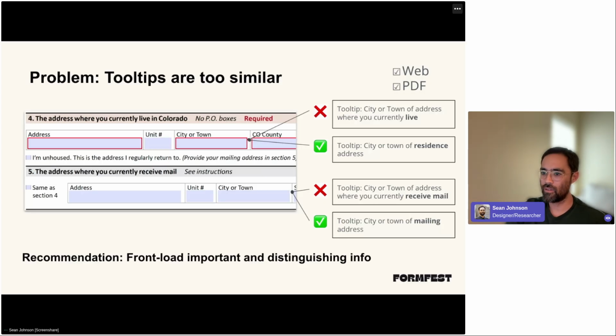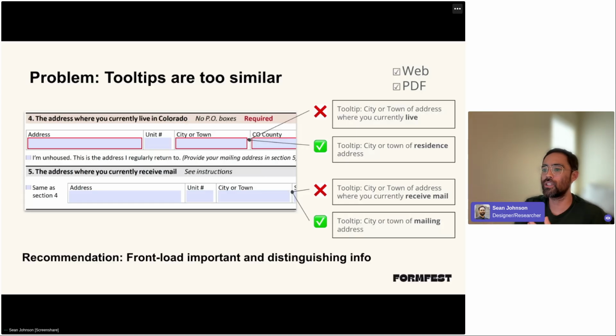And then they get down here to the other mailing address, and they hear city or town or address where you currently receive. And they're like, well, I just put in my city or town. Why am I putting in this information twice? And it's because that distinguishing information is buried at the end of the tooltip.